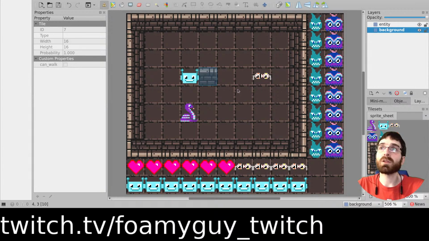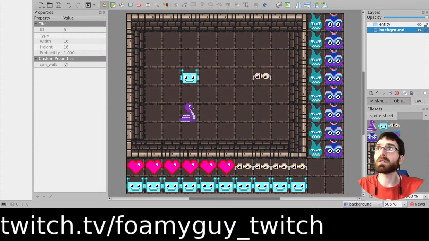can walk property. So this one is a wall. Can walk is false. It doesn't have a check mark. This one is also a wall. It doesn't have a check mark. This one right here is a floor. So can walk is true. It does have a check mark. So what we also have is that Adabot and Ohm both have can walk false, but Minerva and Sparky and the Heart all have can walk true.